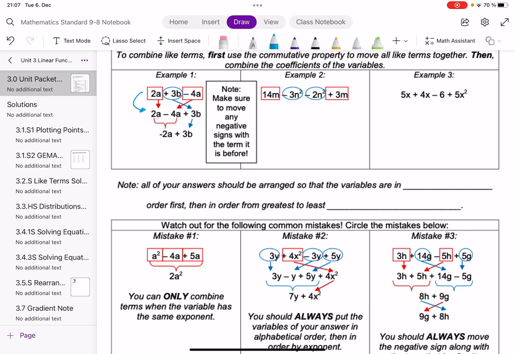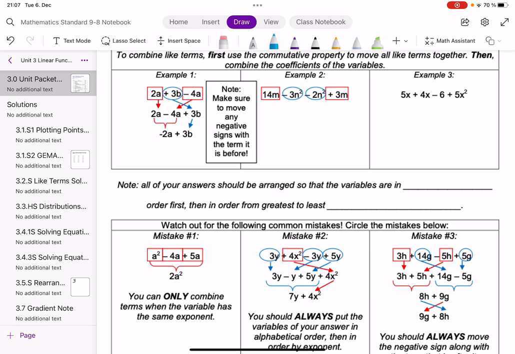One thing to be really careful with is you'll notice with this 4a term, they have put a box around the 4a and the subtract sign in front of it. And so we're kind of reading that as on its own negative 4a, but when we move it, it becomes 2a minus 4a. It's really important that we take the sign in front of the term. If there isn't a sign in front of the term, like the 2a at the beginning, we just assume it's positive.